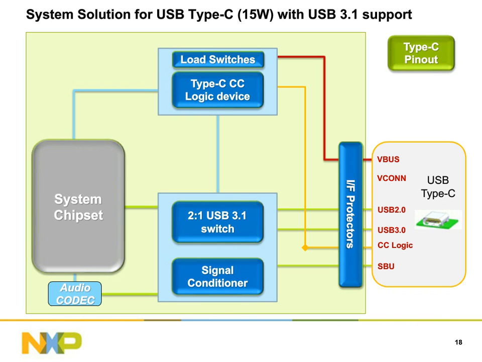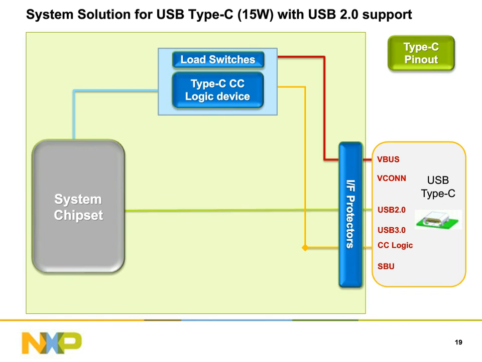To carry this forward, imagine this. I'm just showing you the block diagram, very simple. If you have an application out there which is, say, using USB 2.0 right now, and you do want to adopt USB Type-C, you do not need even the high-speed USB or USB 3.1 support. You do not want alternate mode. You do not want power delivery. You just want to get into the Type-C ecosystem. And then this is a very simple solution here.